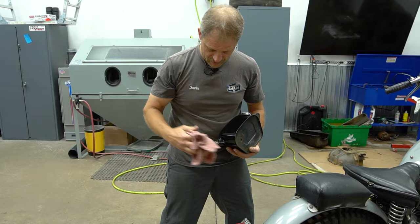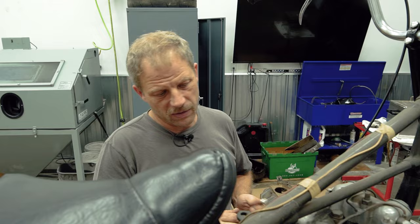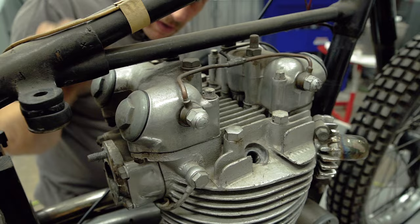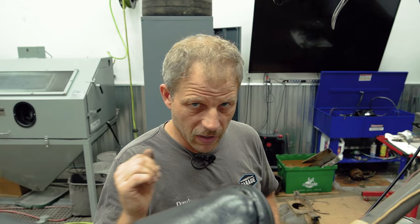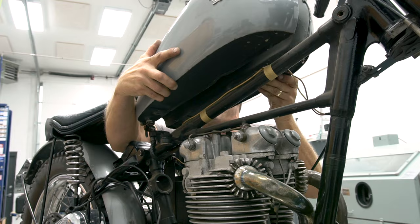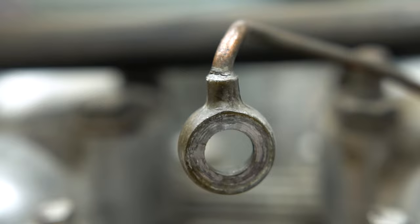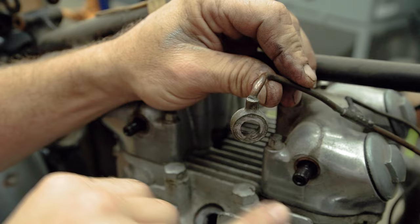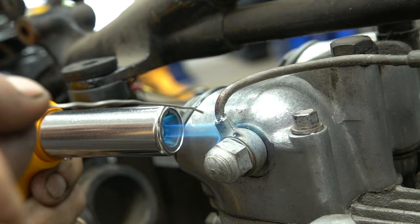Since this has been sitting, the oil in the bottom of the oil tank is gummed up and nasty. I'm going to pull off these little oil injection lines — you can see there's one here, comes up here, wraps up on this side, and so on. Spray some carb cleaner through them, break up any oil, make sure it's free flowing. The last thing I want is to start this up and starve the top end of the engine of oil. When pulling these oil lines off, these are just a fitting soldered to a brass or copper tube. This one appears to be cracked up top, so I'll take a soldering kit and see if I can solder it back together.